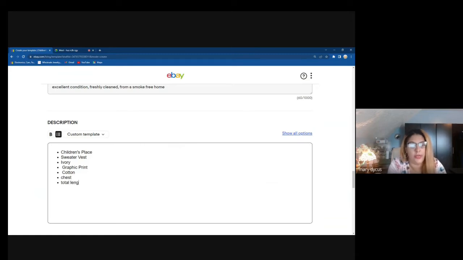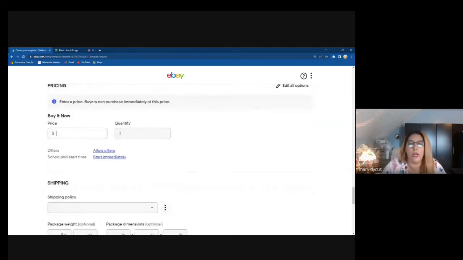So here's the thing. Now, you may tomorrow decide that you're going to list a little boy's polo shirt. It's not a sweater. You can always tweak this listing, but some of the same things may apply. So it may be cotton. You may need the measurements. You can always put Gap or whatever brand it is. Okay, and then say all of your little boys' clothing is $14.99.